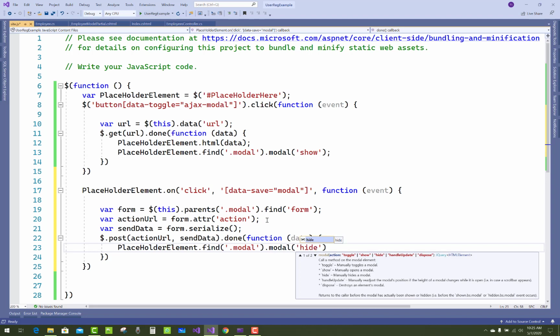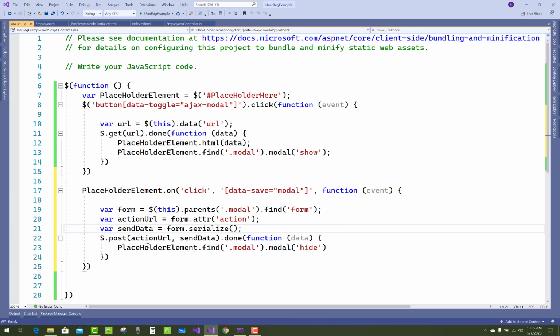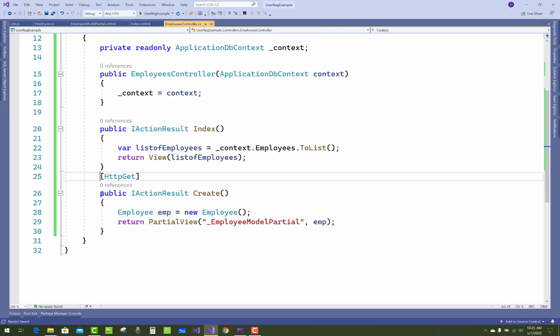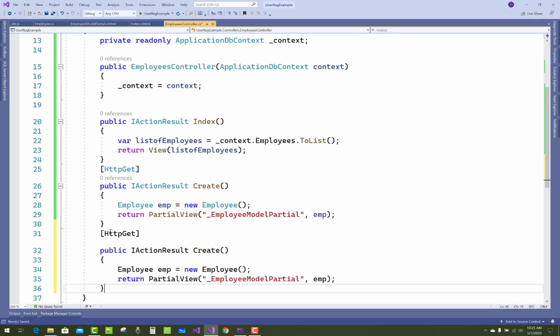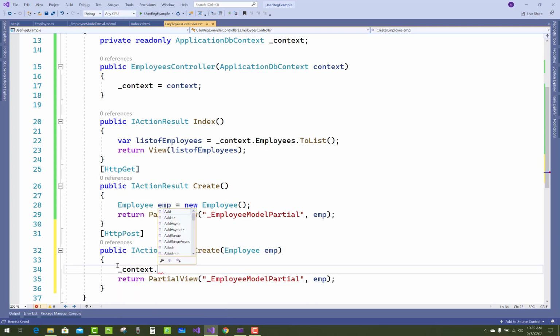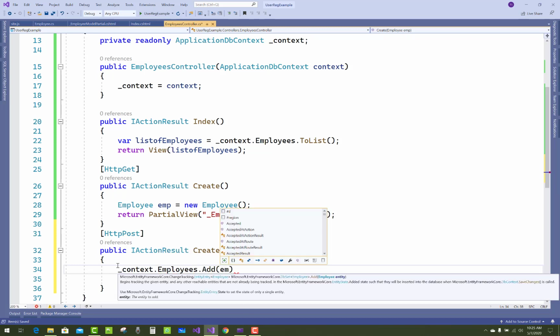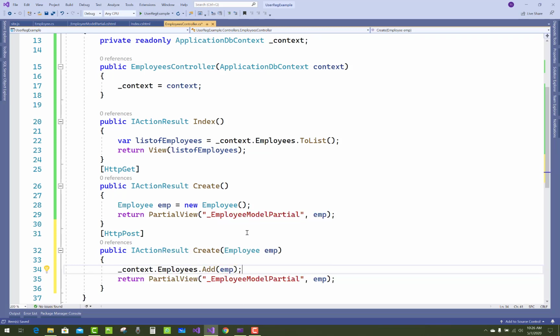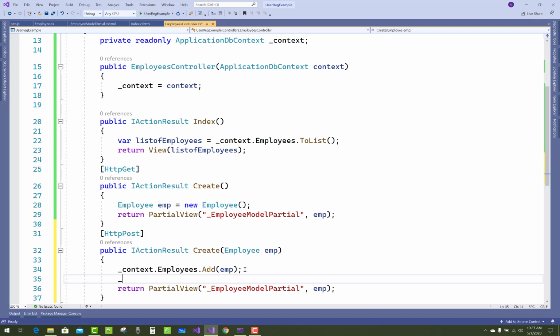I want that if you add data, when we click on the save button, that model will be hidden and data will be added into the table. So just create a post action method for Create and return redirect to the same partial view. So add employee and use context dot Employees dot Add emp and context dot SaveChanges.